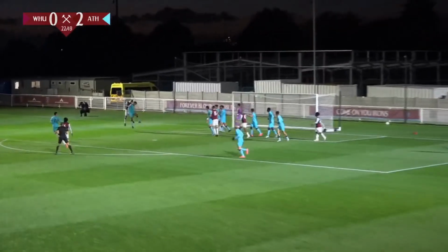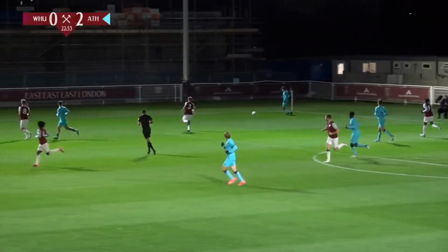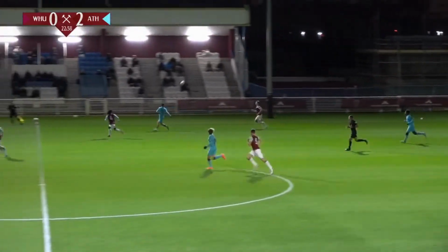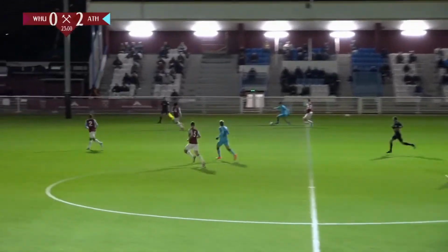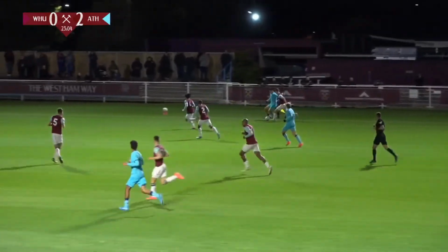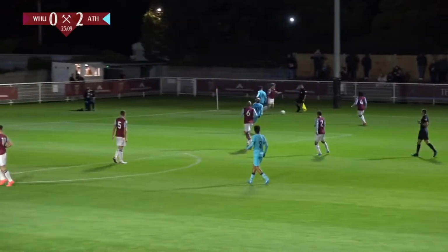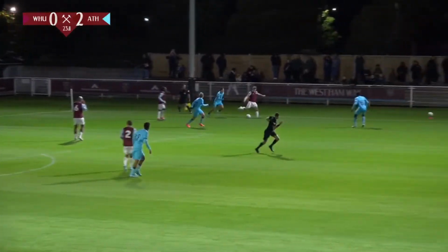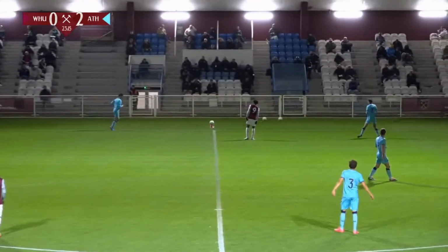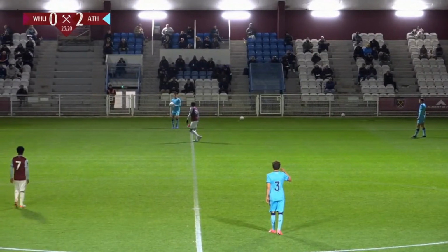Lofted in towards that back post again. As Louis Brown was up there, but unable to get the connection he would have wanted, and just allows the Bilbao player on that far side to clear it away. And win the ball back for Bilbao. Orford just regaining it for his side, as he looks up and straight away wants to play that forward pass, but he can't quite execute that one, Orford. A rarity for the West Ham number 8.